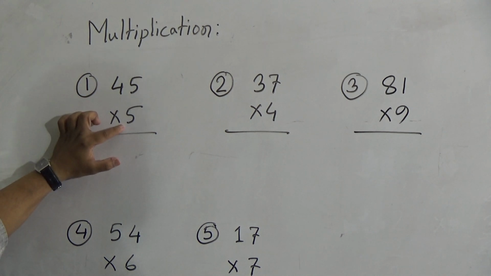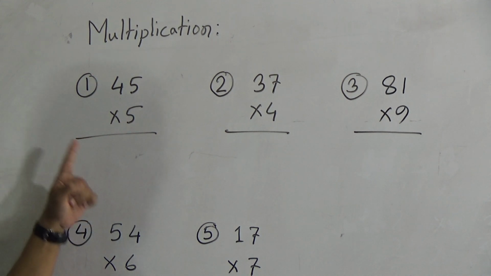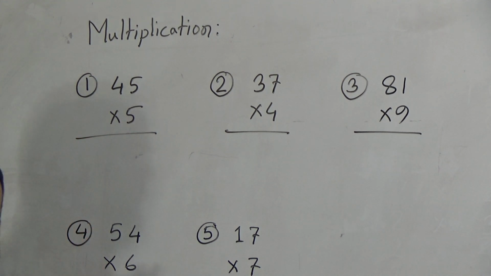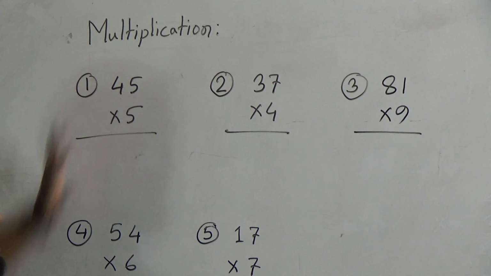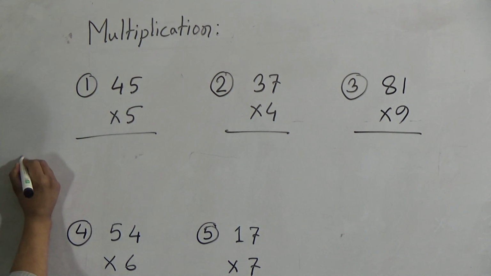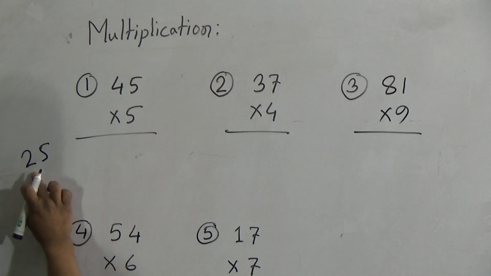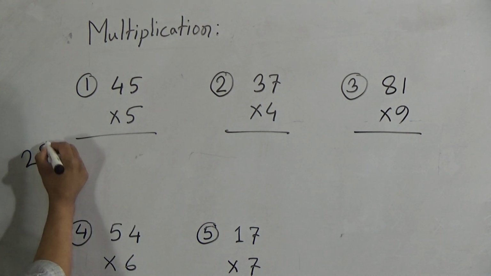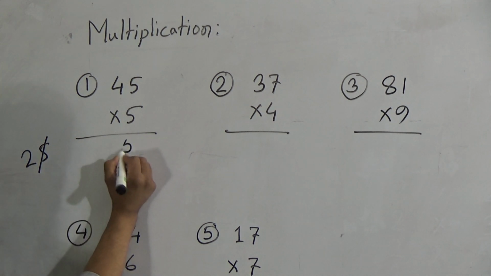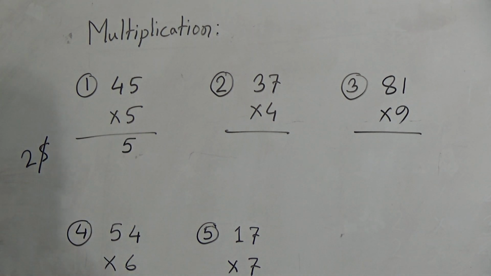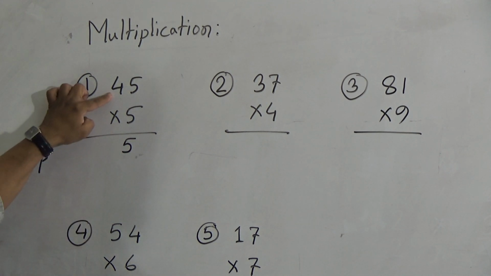We should count the times table of 5 at first, okay. So 5 zeros are 0, 5 ones are 5, 5 twos are 10, 5 threes are 15, 5 fours are 20, and 5 fives are 25. My dear students, we have got it. 5 fives are 25. Look, 25 is a double digit number, so we can't write 25 together in the ones place. We can write down only the 5 in the ones place, and this 2 is remaining in our hand.